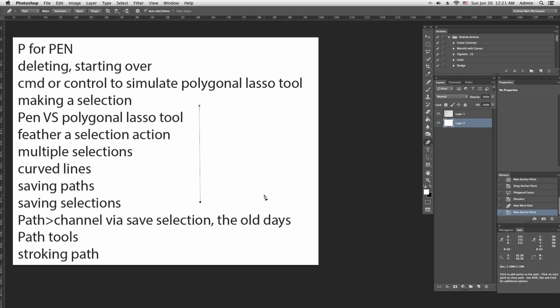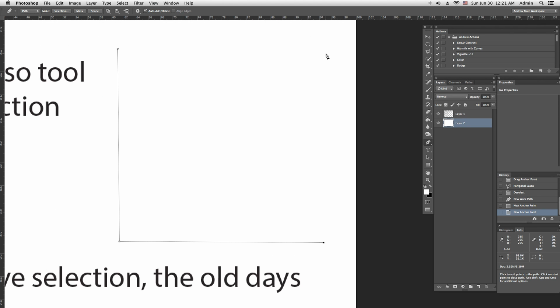So that's a path. And if this was a window right here, we would just be coming around and making our path. And you can go ahead and close it off. You see that little loop right there? It's a little circle. That means we're in the right spot. We're going to close it off. And all you have to do is hold down Command and hit Return. And that's going to make a selection for you. Okay, you could see that.